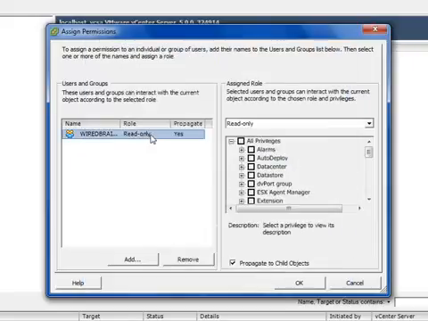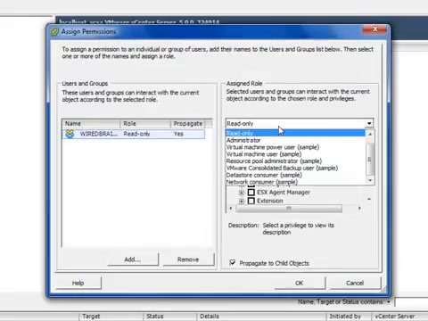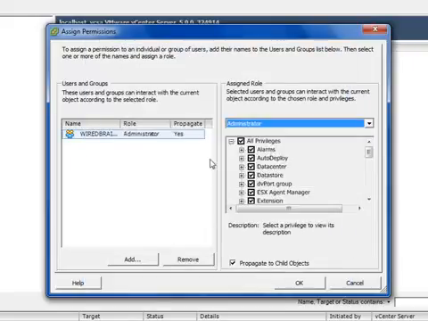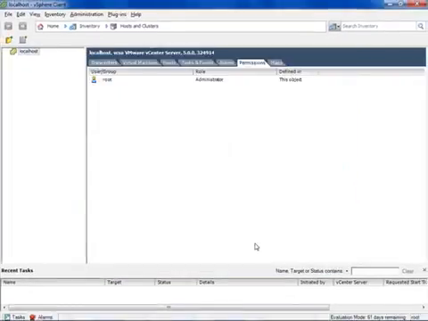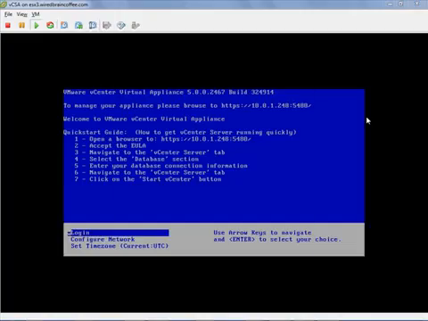So now we've got a group. The role by default is read-only. Let's change that role to administrator. So the WiredBrain Coffee group called vSphere admins will have administrative access to the virtual infrastructure. I'll say OK there. We now have this added. So now let's go ahead and close out our vSphere client. And now let's reopen it.